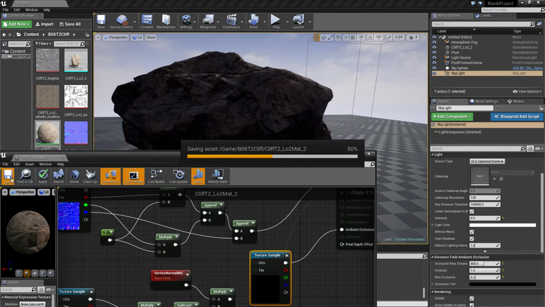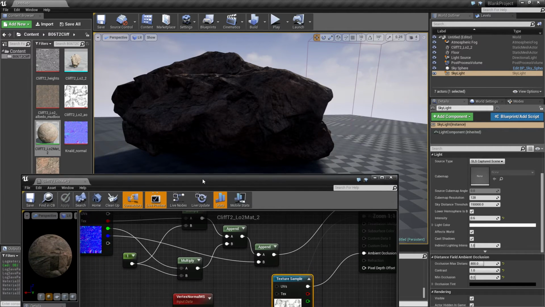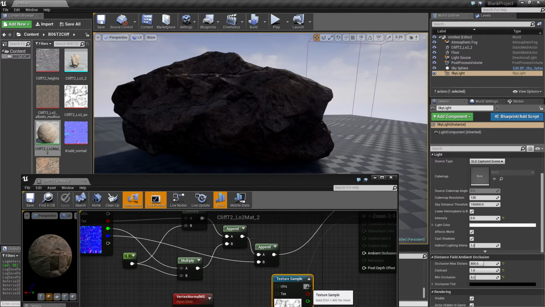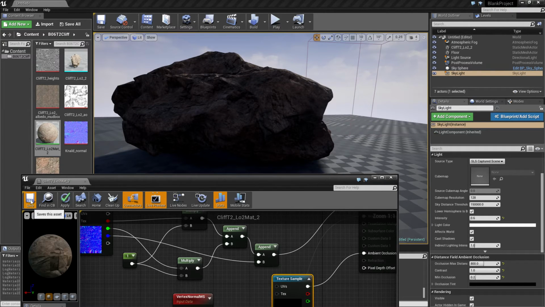I'm just going to see if it does make a difference. Does something. I can't really say how much it does, but it seems like it's doing something. Yeah, it's very subtle, but I like to keep this on.